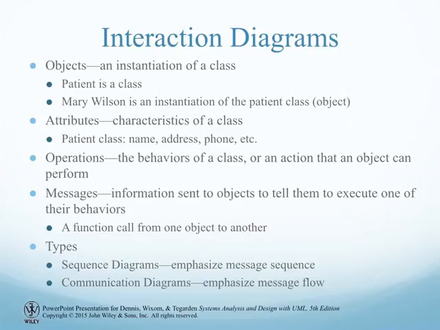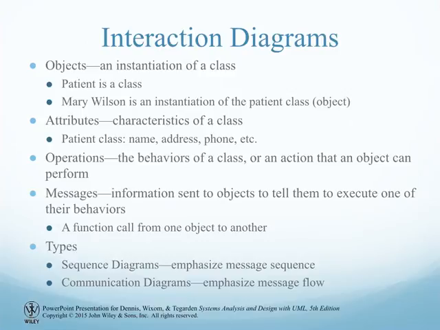So for interaction diagrams, there's two types. There's a sequence diagram that really focuses on the order in which these messages get sent back and forth. So what information is being passed where, which then leads to information being passed somewhere else, and so on. So basically the temporal structure of the system. Now, the communication diagram is more about the message flow. Where are these messages going through to get from one point to another? Who is doing the talking? Who is sending information to what within the system?